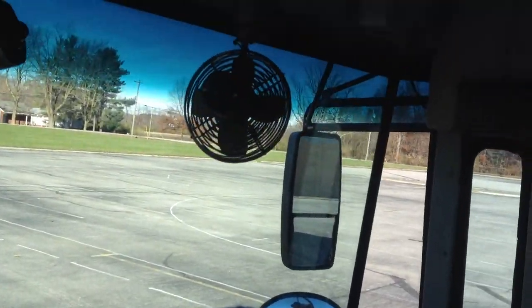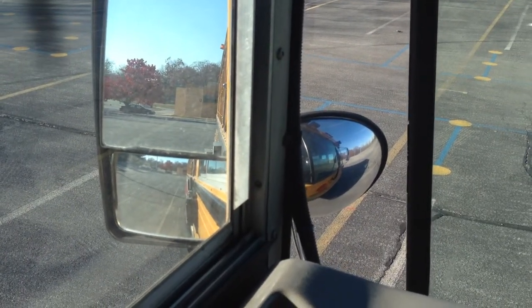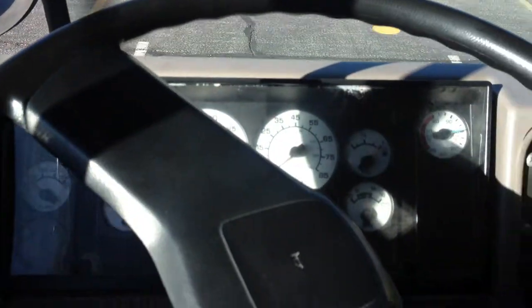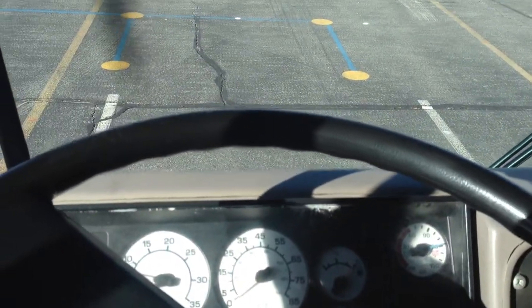I'm gonna check all my mirrors, my crossovers, convex, and flats. Make sure they are clean, they're not cracked, no obstructions, and properly adjusted. Yeah, I'm gonna check my steering wheel, make sure it doesn't have more than 10 degree play. My horn, make sure it works.